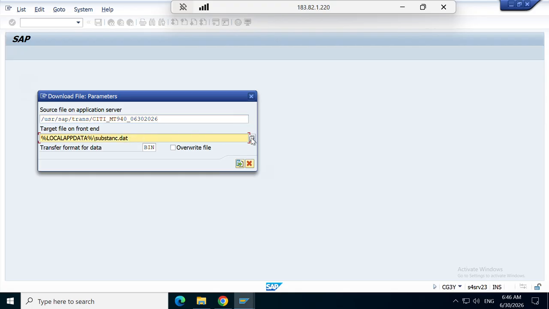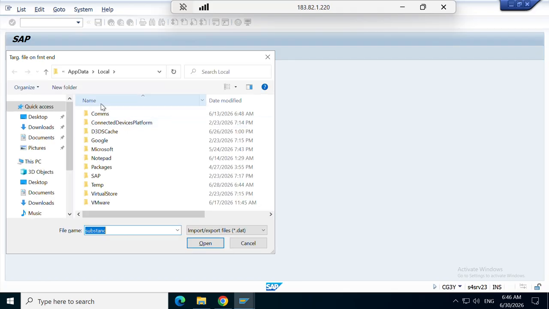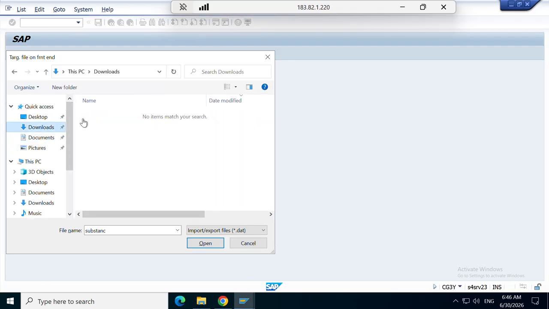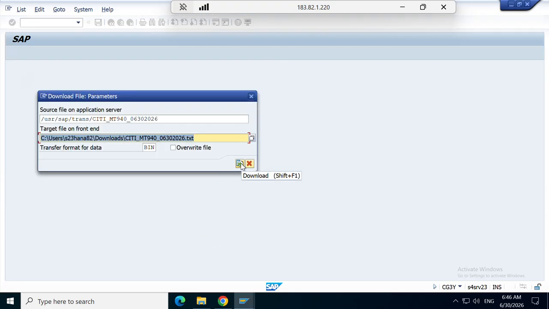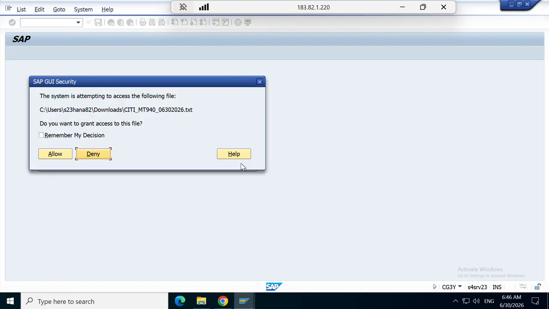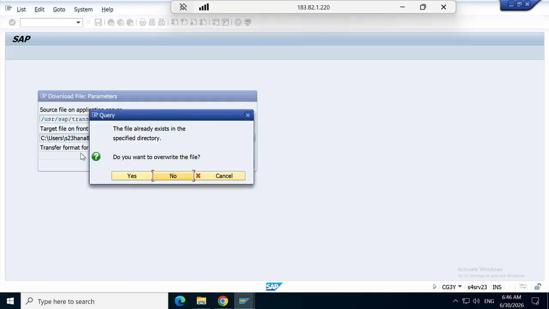Target file on the front end, where is it? It will be in downloads, no, documents, desktop. This is not our job, but I'm trying to put the file. The file exists.